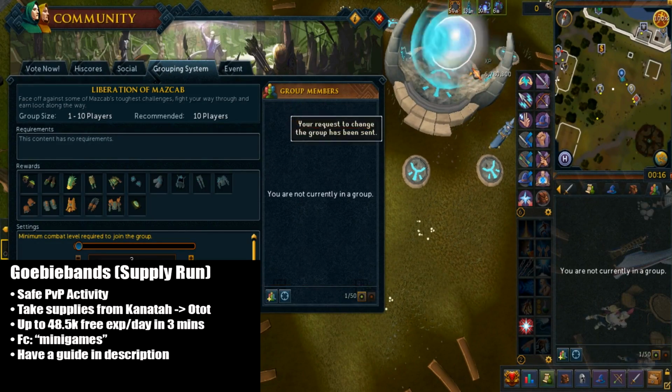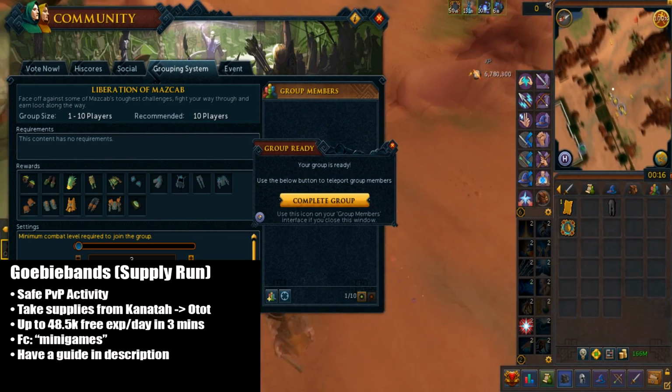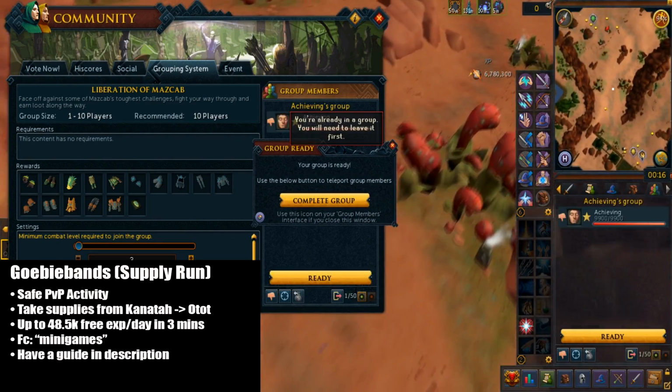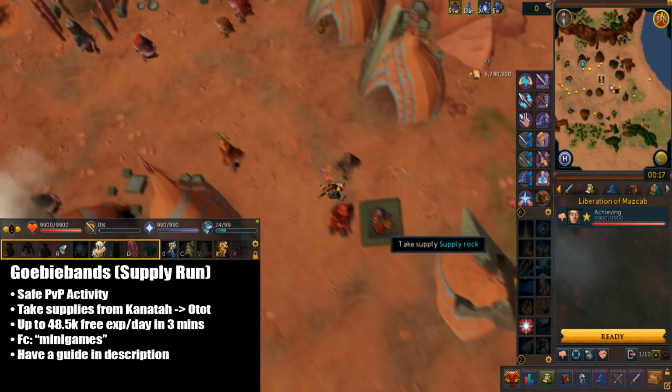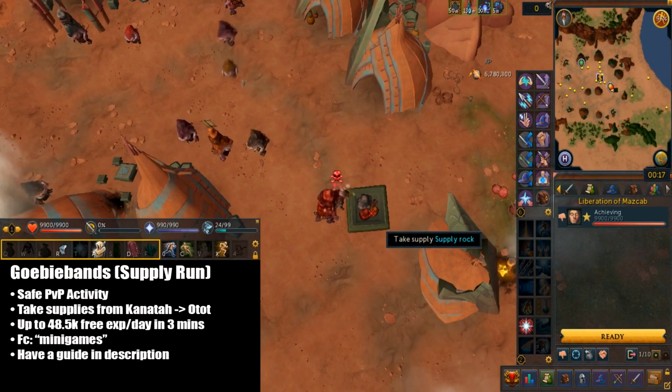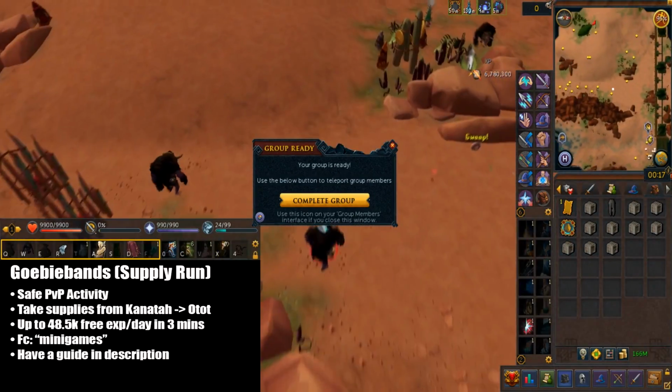Goebiebands. It is very similar to warbands, except this time it's a safe PvP activity. You'll get 48.5k XP per day at level 99. This only takes you 3 minutes to do, so yeah, it is definitely well worth doing. There's an FC that tracks which world has which skill, and that is called mini games.